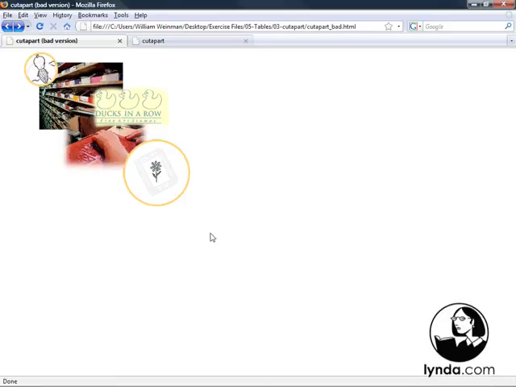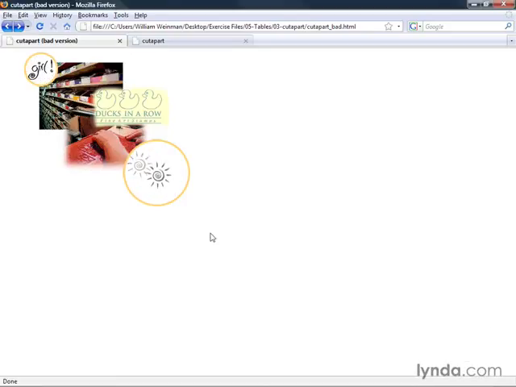So we've looked at how you present tabular data using tables, and now we're going to look at how you align visual elements using a table, how you assemble pieces of an image so that it all looks like one image. And this is a very common technique, and it is commonly done with tables. Although some people use CSS to do it, I prefer to do it with tables.